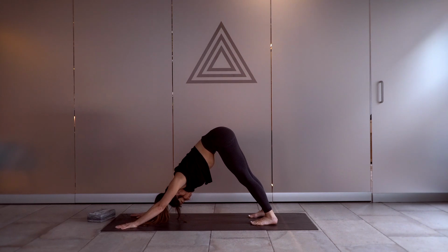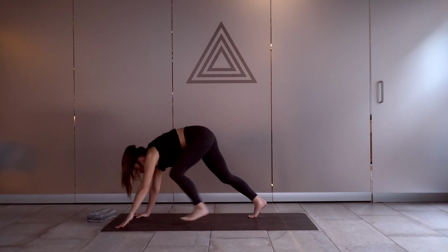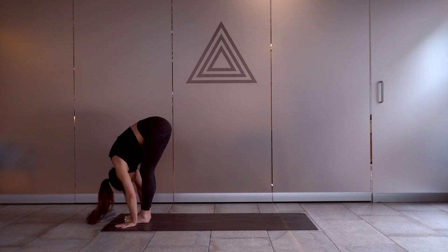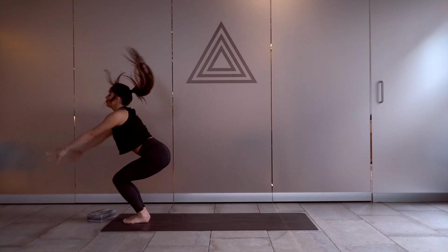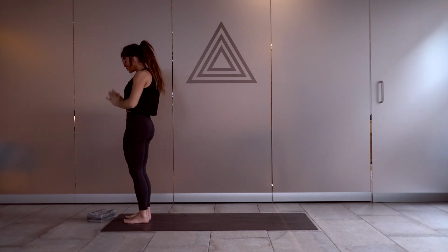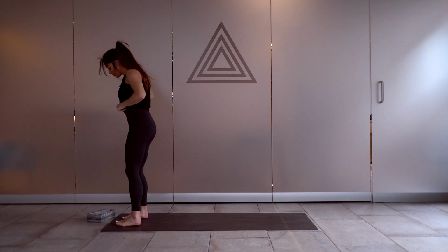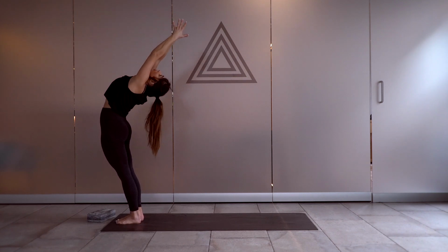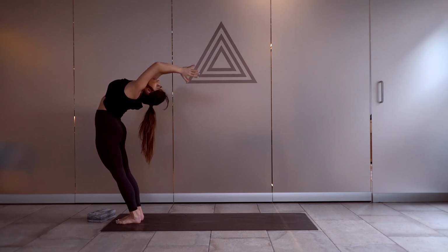When you're ready, step the left foot forward, right foot follows, breathing into your half lift, and then exhale to your forward fold. Breathe in, chair pose. Breathe out, we stand tall. Inhale and take a back bend. And as we exhale, fold forwards.